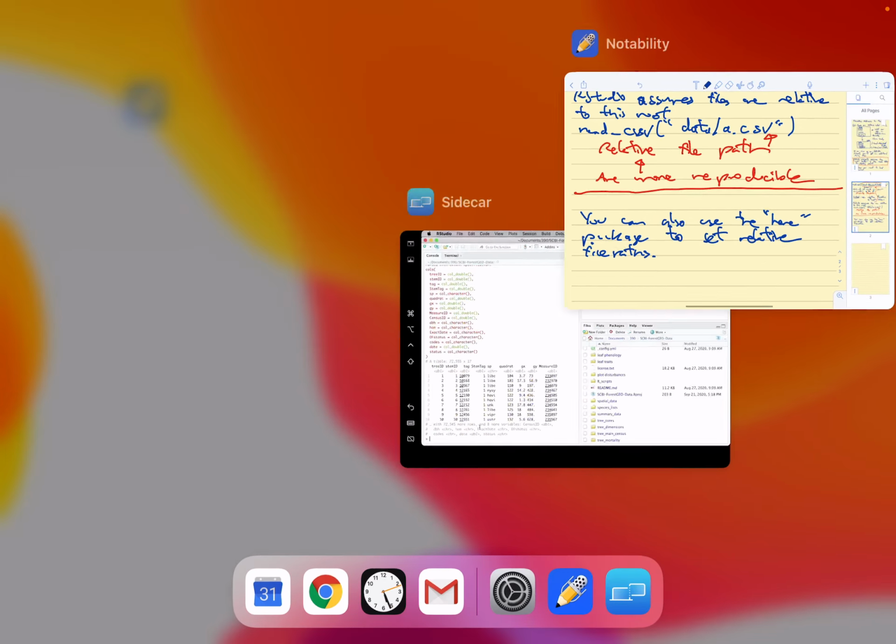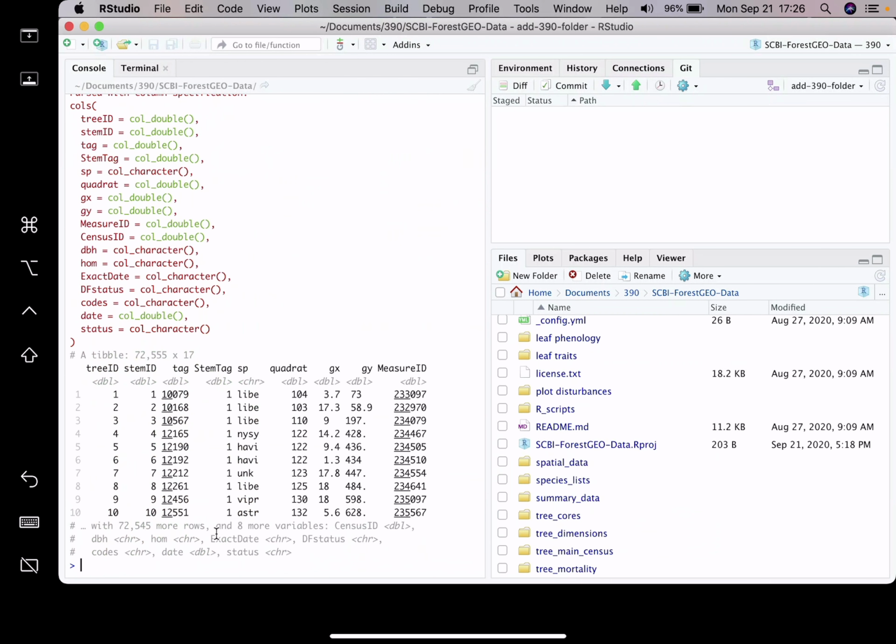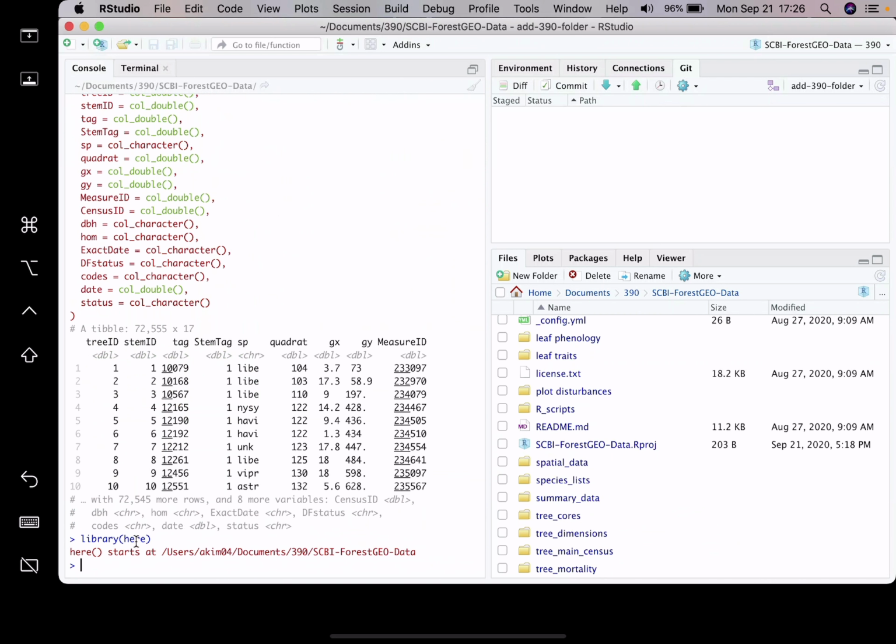Let's go back to the computer. Watch what happens when I load the here package. Here starts at users AKIM04 documents 390 SCBI forest geodata. This is the root folder that everything is relative to.